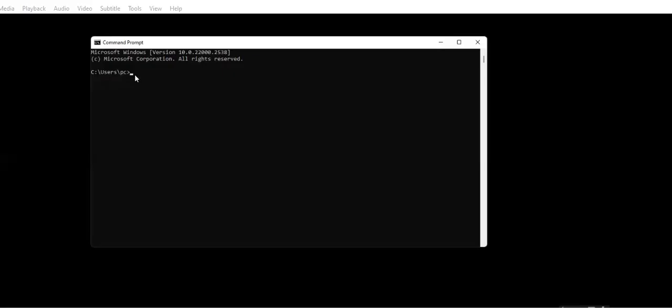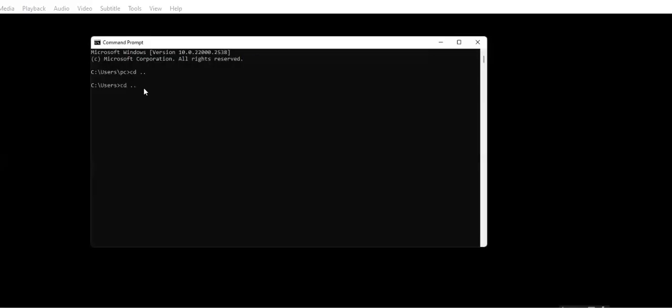Now we can see the location where we are now. We are on C, user, and PC. That's the location where we are on our CMD. If you look at that, you see we are on a particular location. So we can move from one location to another, which means change directory. We can change our directory, we can move into another location. So to change directory, you use cd. Now the dot dot means that we want to take a step backward. As you can see, I just used cd dot dot, and we are taking a step backward. Now we are on user.